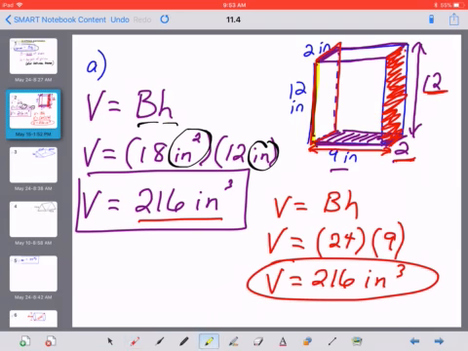If you knock the cereal box over so that it was sitting on its front side and let this whole rectangle be your base, that would work out as well. You'd multiply the 12 times the 9 right here to get 108 for the area of your base. This 2 then becomes your height, and the 108 times 2 gets you the same volume of 216. So you can actually do this problem 3 different ways, and every time you're going to come up with the exact same answer.